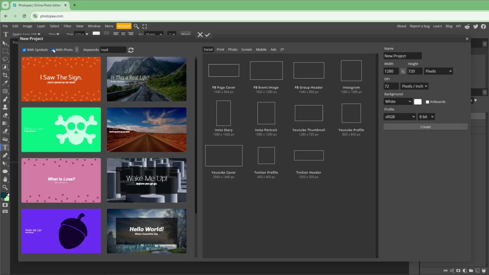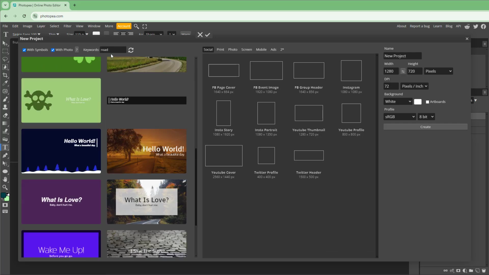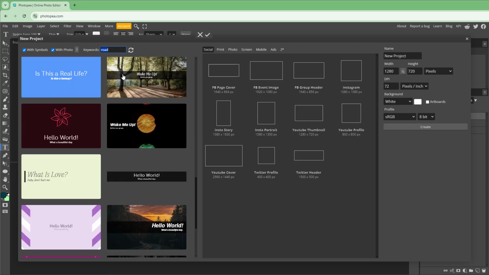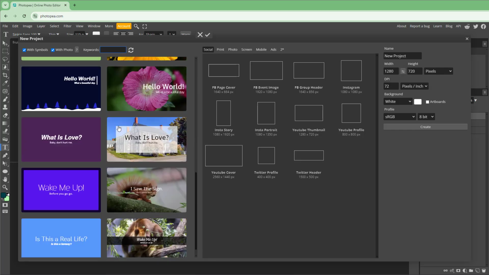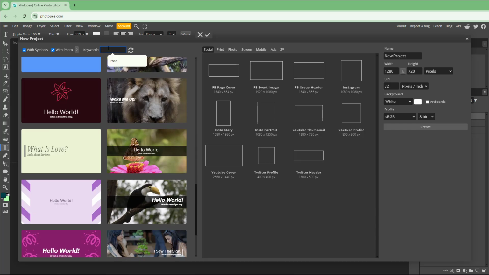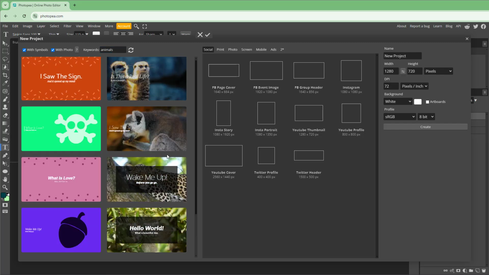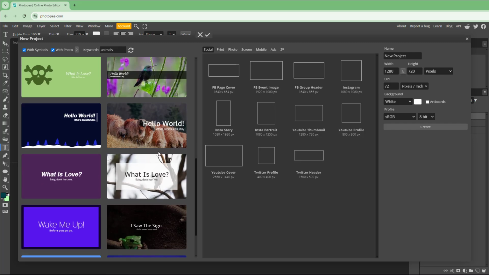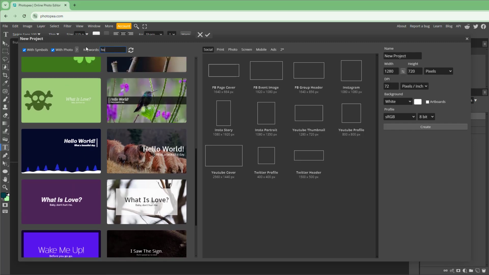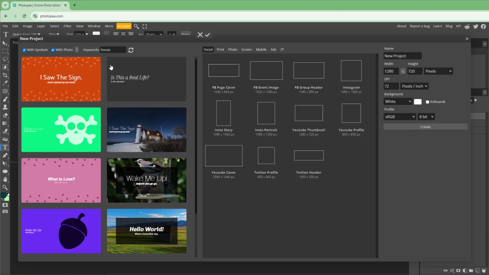So if I were to go with photo right here, then you can see that I have the keyword road right here, and road related photos are there on the template. Let me just remove that, and you got random photos right here. So let's just say animals right here, just like this, and press enter, and then you got animal related templates as you can see right here. Let me just go onto house, and then what happens is that you got house related templates right here.